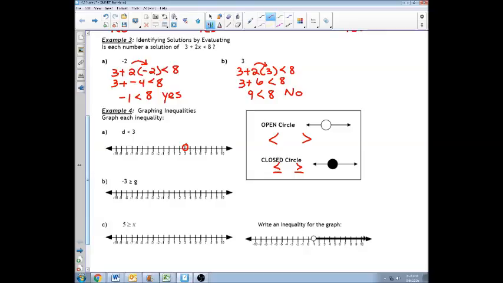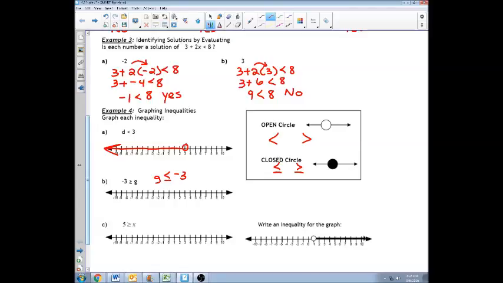Less than would mean I'm going to have everything to the left, or smaller than 3. So I'm going to go ahead and draw in my line. It is everything to the left. If you notice, your inequality is going to tell you which direction you need to shade, or which direction you need to draw your arrow to, as long as your variable is on the left-hand side. So if you look at B, our variable is on the right. Like we were talking about earlier on, we want to have our variable to the left. So I need to rewrite this as g. As you can see, the arrow is pointing at the g. So I'll go ahead and have the arrow still pointing at the g.